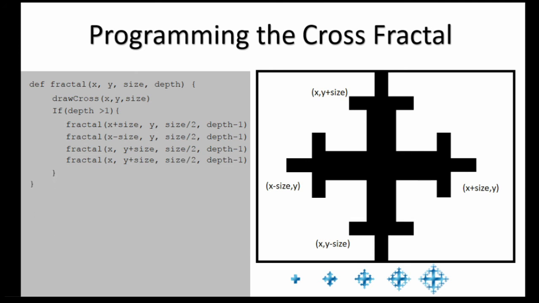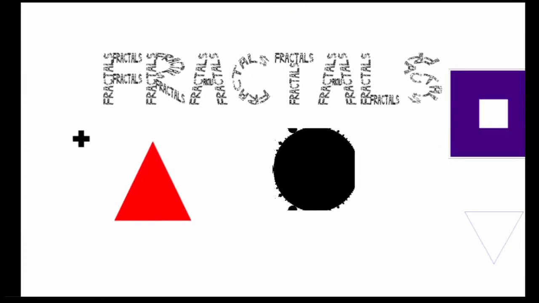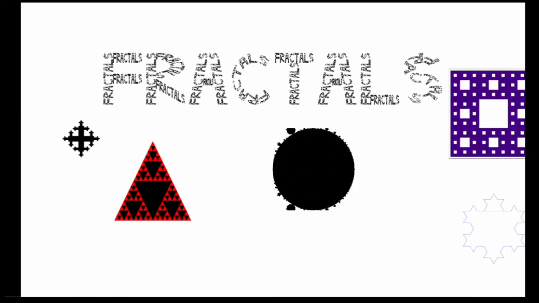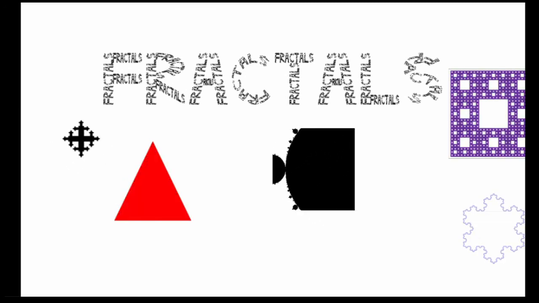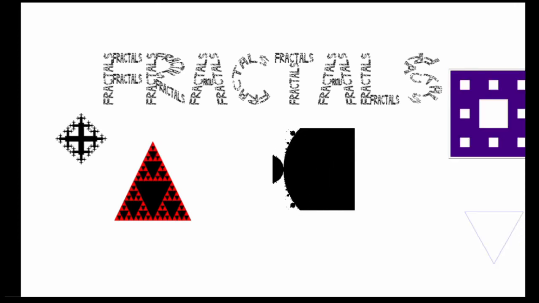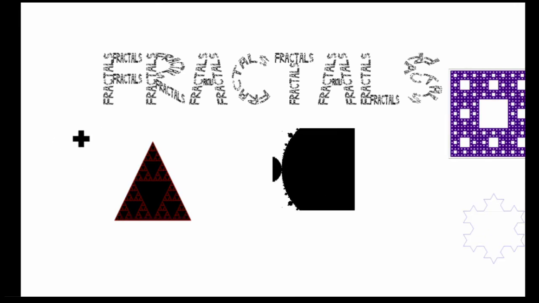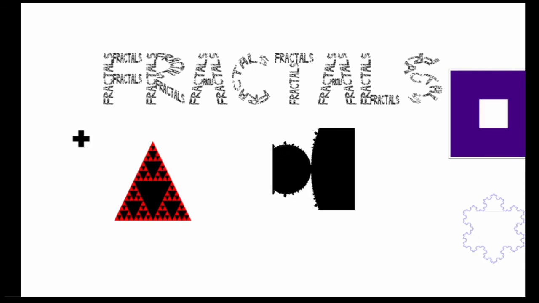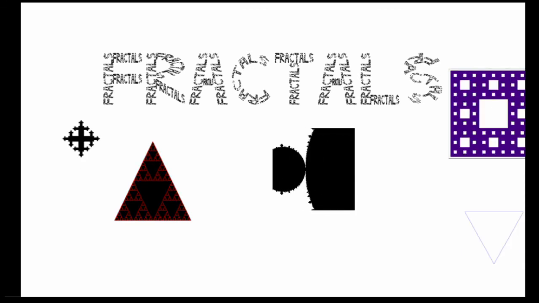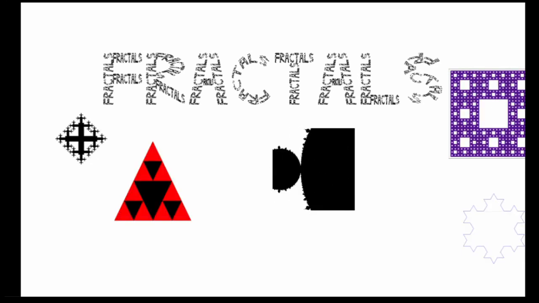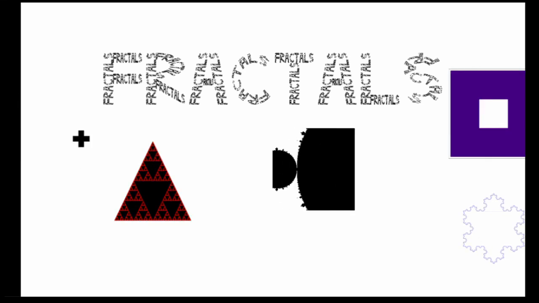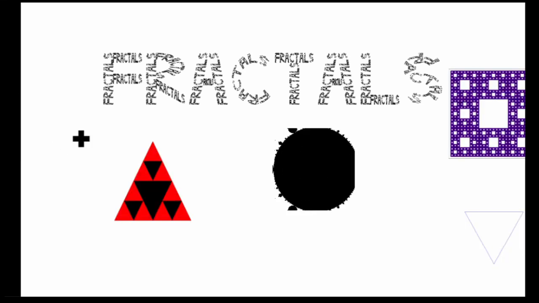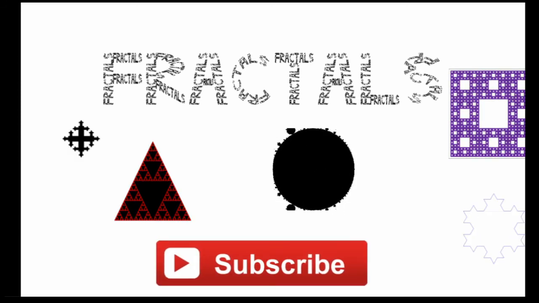And you're done building your cross fractal. Now it should be able to handle every level of depth of recursion. And that is how you build a fractal. Most fractals will just be variations of the code you've just written. Enjoy the wonderful world of fractals you've just been exposed to. Be creative and go crazy. If you have any questions, clarifications, or corrections, leave them in the comments below. And leave a like if you want to see more videos like this one. Also, be sure to subscribe so you can be notified about future videos.